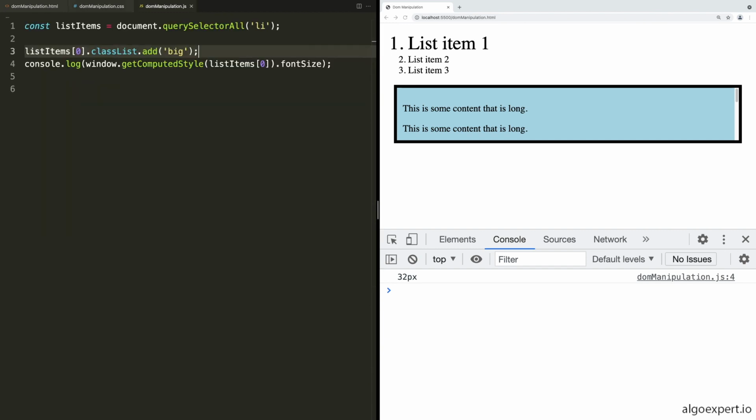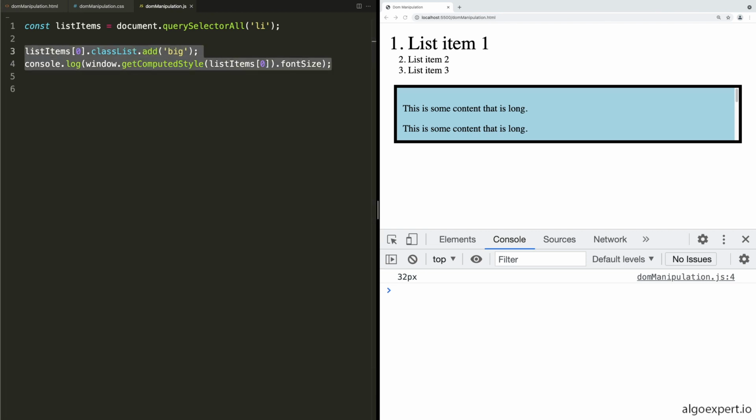So why are we getting 32 pixels? Well, the reason is that getComputedStyle is getting whatever style the browser has computed for it. The browser knows pixels because pixels are the absolute size on the page, so it converts everything to pixels. And 2em is equivalent in this circumstance to 32 pixels. So that's why we get 32 pixels there.